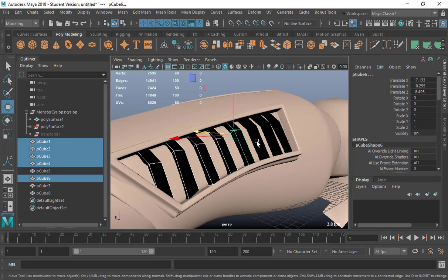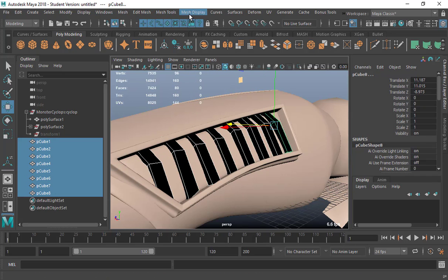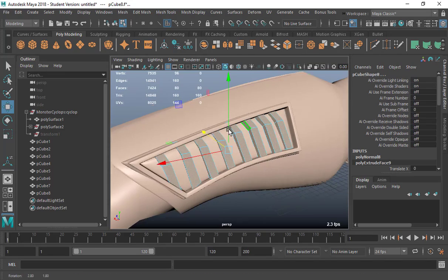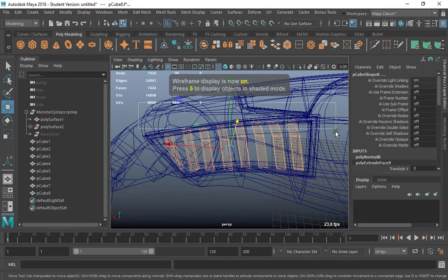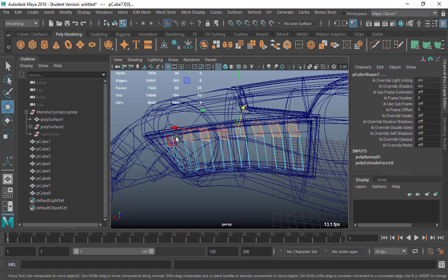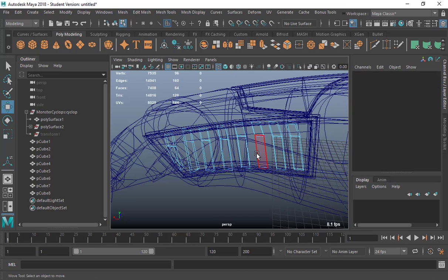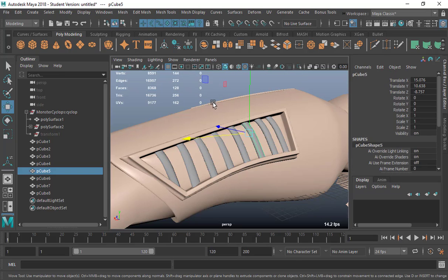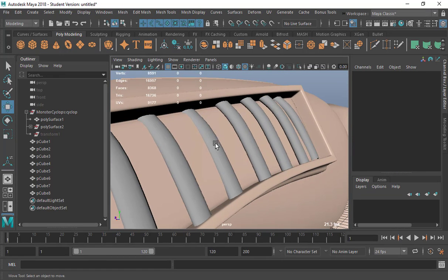And then they all turn black because they're inside out. So then I will go to Mesh Display, reverse it. I'm also going to go to their faces and delete the top faces and the bottom faces. I don't see those, so there's no point in having them. So I'm just control dragging on these, that deselects. And I can delete those faces there. And that way when I hit 3 to smooth it out, you'll see how it smooths out pretty evenly. And then I can adjust.